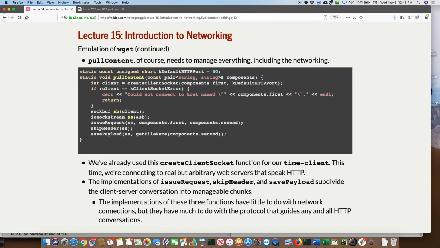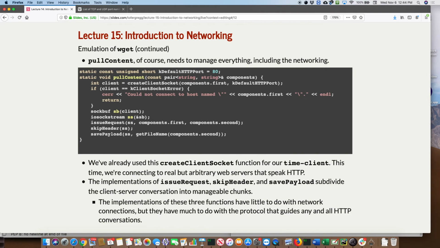Are these operations thread safe? In this case, yes. Once you accept the client, anything you do with that file descriptor is thread safe. And that's really all we're doing here, just dealing with a file descriptor, reading from it and writing to it. It is a two-way file descriptor, by the way. You can read from it and write to it. The socket stream allows you to write and read, which is kind of nice.